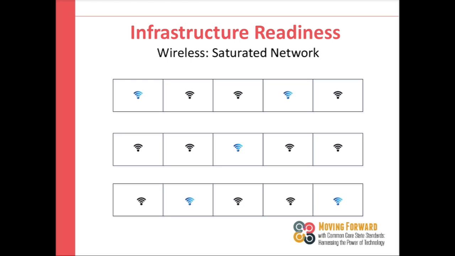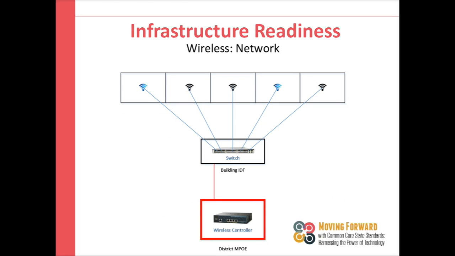The other part of it we talked a little bit about was how does this stuff really work? So I tried to draw a real simple picture here of how it works. Those wireless access points are connecting to some kind of a switch that's in the building. That switch is a physical device. It's usually in a phone closet someplace. And then that switch is connected somewhere to wherever the main point is in your district, back to wireless controllers. So this is the way it's built to be a manageable, enterprise model for managing your wireless environment.